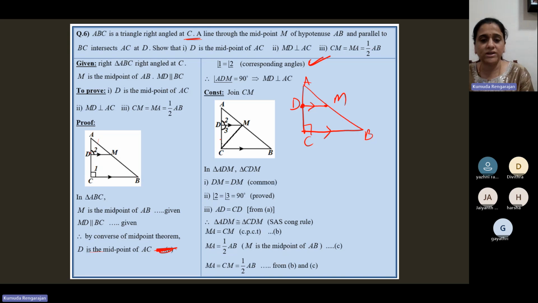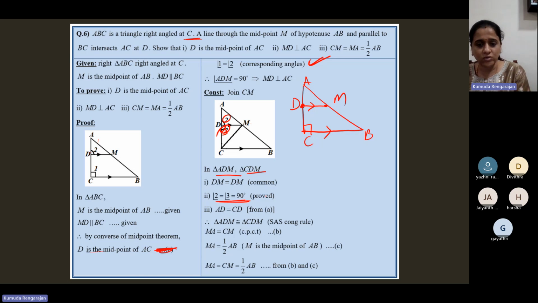Then I've marked 3, right? Here I've marked 3. I've marked 3 here. Only when you start this congruency proof, at this point you want to mention that this angle is equal to this angle is equal to 90 degrees. But you don't want to write MDA, MDC. So you mark in the figure 2 and 3 and say angle 2 is equal to angle 3, 90 degrees. So all those markings, 1, 2, 3 or anything, all that will be done in the figure when needed.